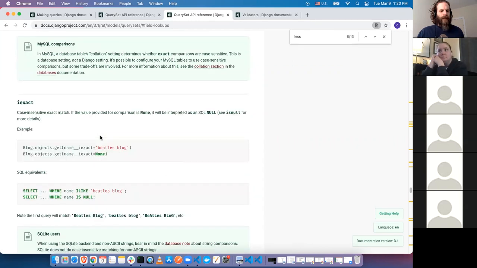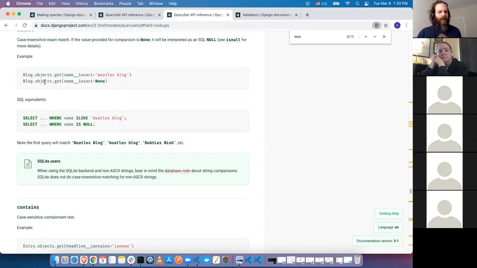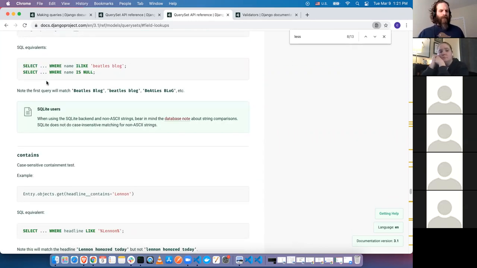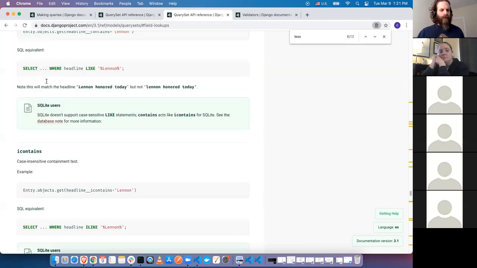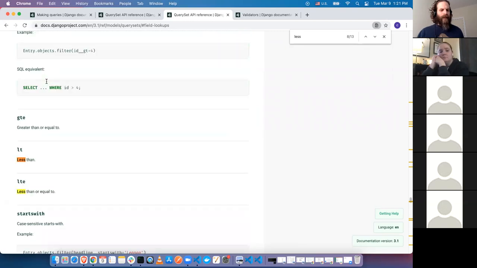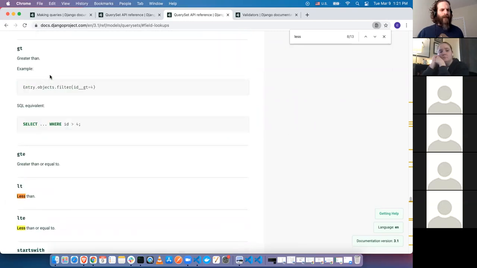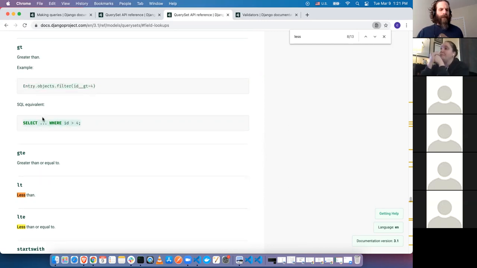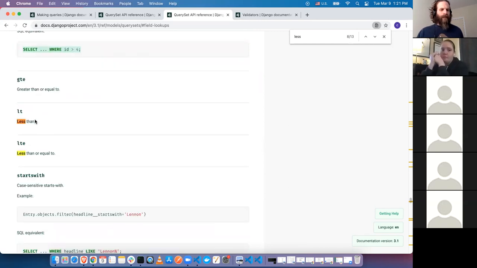Since we're all SQL experts, we can make use of this. So contains, in, greater than, less than. We have an example for greater than: id double underscore gte 4. This is something that we want, but we're going to use less than.